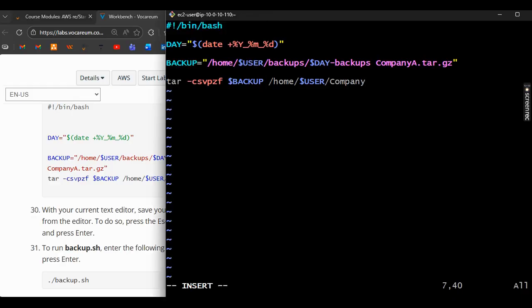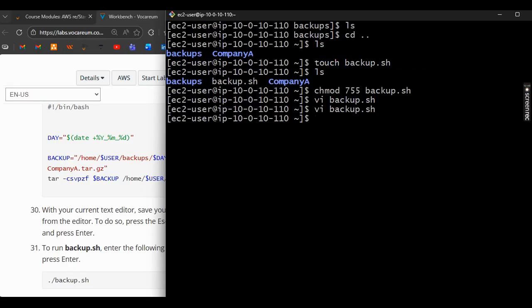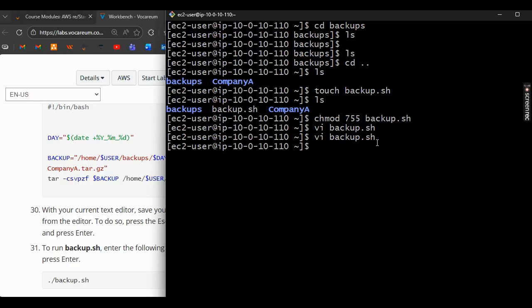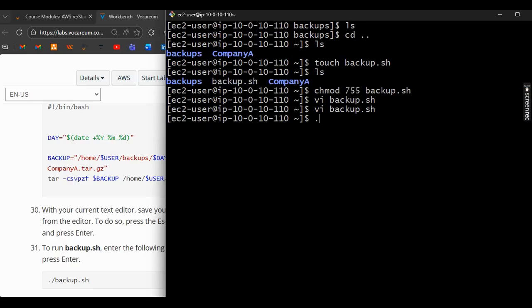Just like when we were doing the backup initially, the previous one without the $ sign was backup, or archive to a new location, from company A. Essentially the same thing, but this time around this is a variable, which makes it reusable. I don't know if you get what I'm trying to say. So let's save this, escape, :WQ to save and quit. And then we run our script. Remember I said to run your script you do ./ then the name of your script, backup.sh.